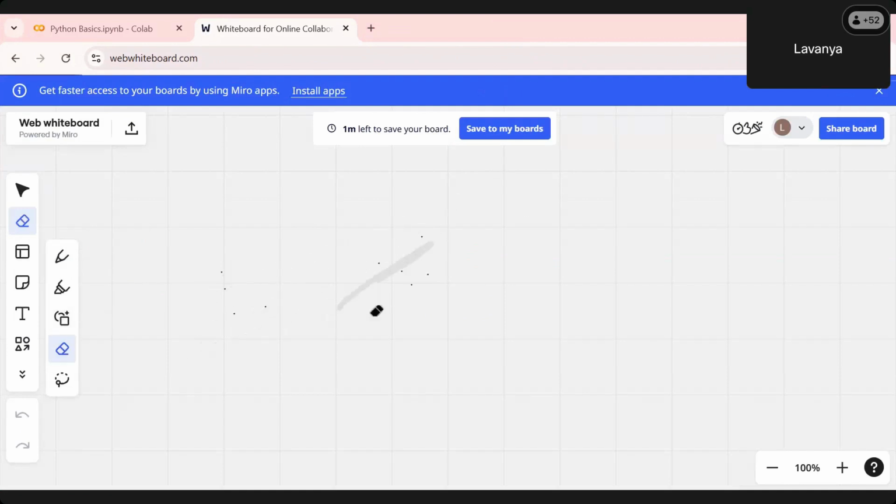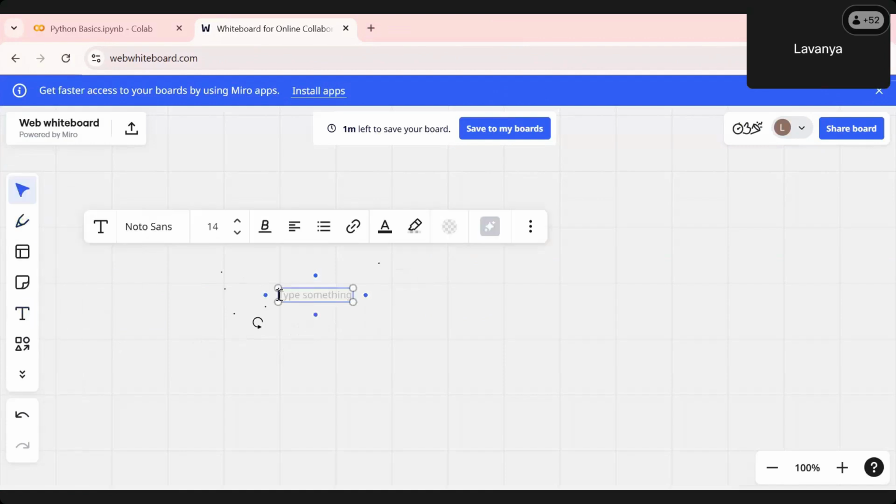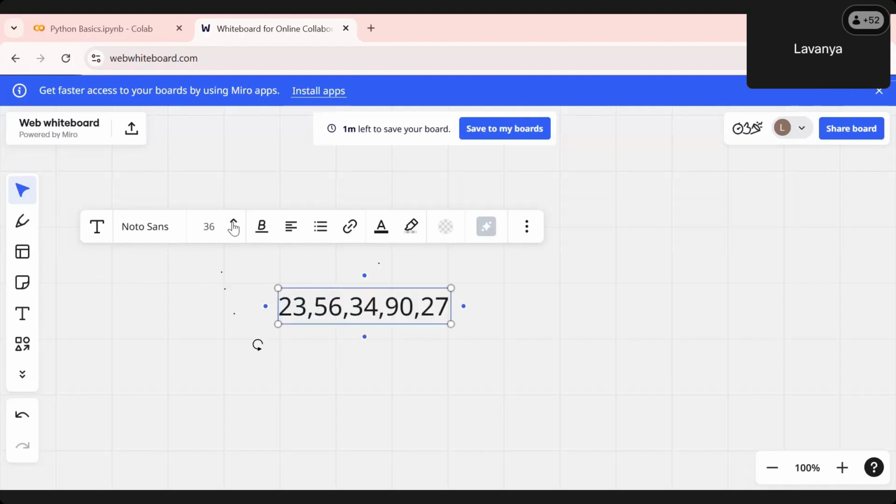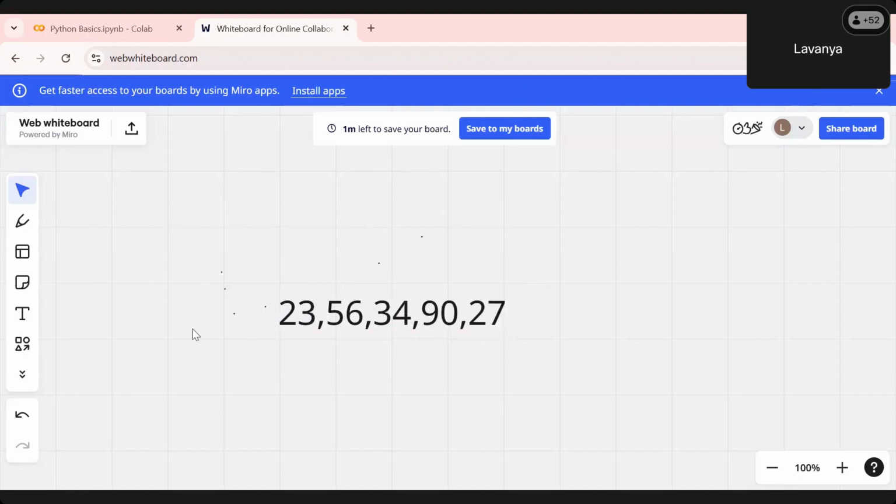Let's say I have some values in my list: 23, 56, 34, let's say 90, and 27. So how is the indexing performed?